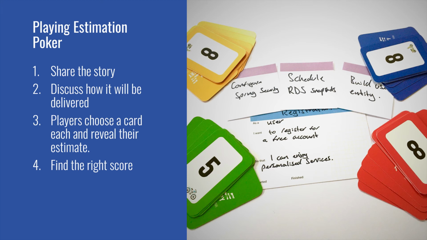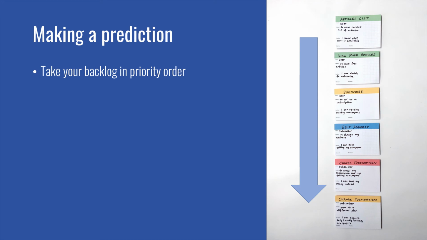So, how do meaningless points turn into a plan? The first step is to return to your backlog and ensure it is in a sensible order, taking into account dependencies and the value of the stories to the business. Usually, a specific story unlocks the value of a set of stories or enables a deliverable outside technology to go ahead. The classic example is planning TV advertising around the launch of a new feature. You need to know when the feature will be ready to make a plan for the rest of the business. The last story in a set of stories is said to define a milestone.